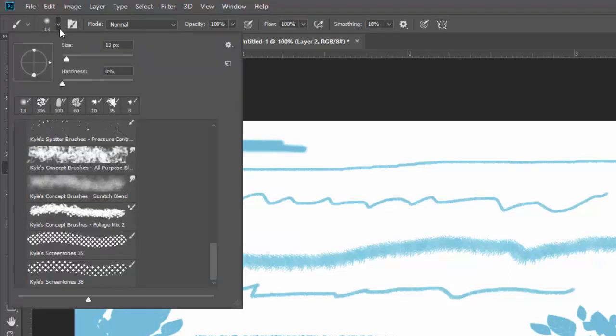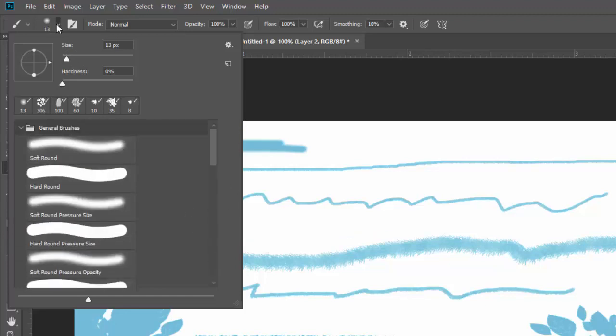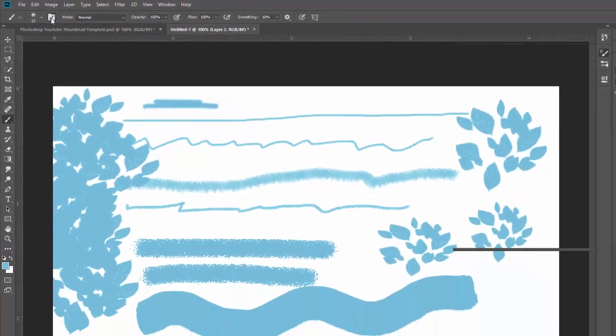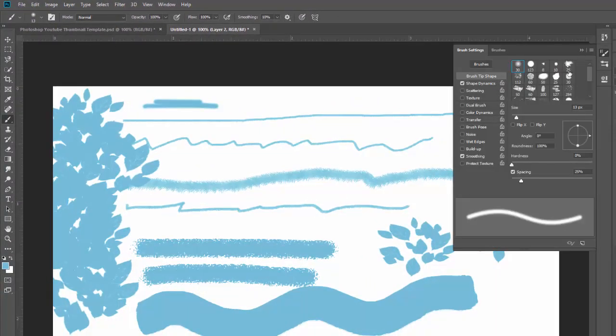So we already looked at how to change the size and hardness and the actual brush. We can close out of that. This just brings up the brush settings panel. So if I click that, then it pops up here, which is really nice because you can get into all kinds of settings here. We're not going to talk too much about this in this video, but that's something we can hopefully get into in a later video if you're interested.